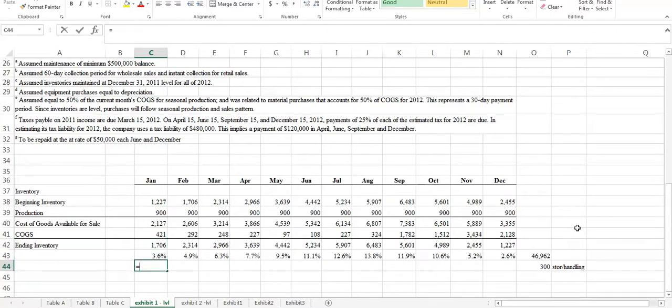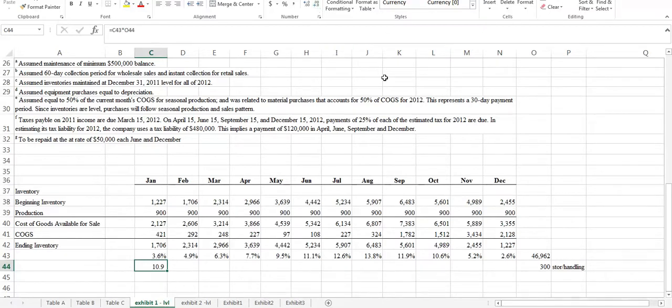So now I'll say 3.6, and I'll multiply that by the 300,000. To be consistent, since we're not using dollars, we'll just use something like that. So maybe about $11,000 was my storage cost there.